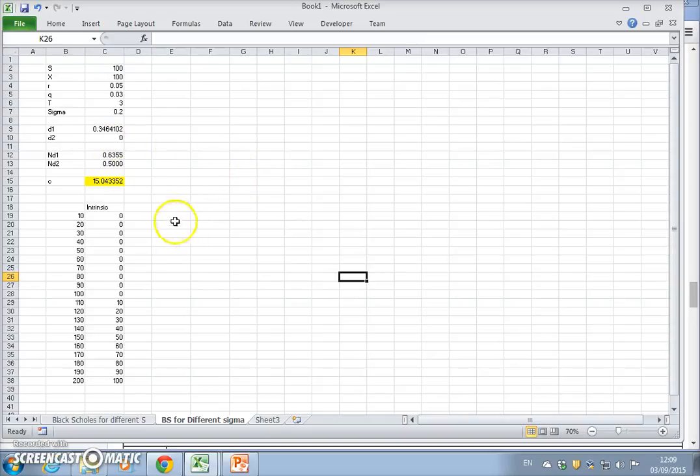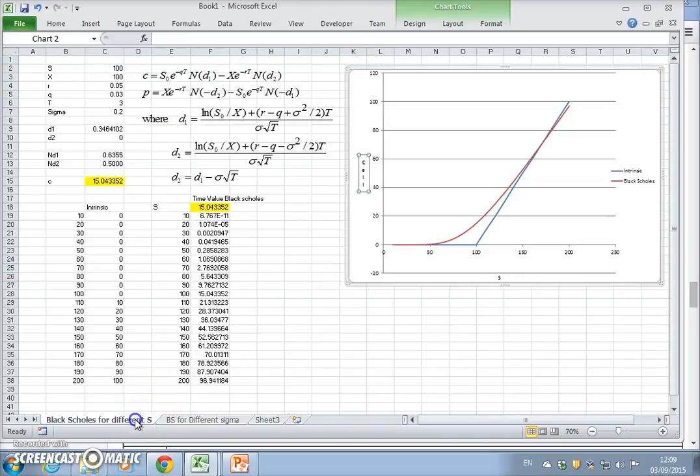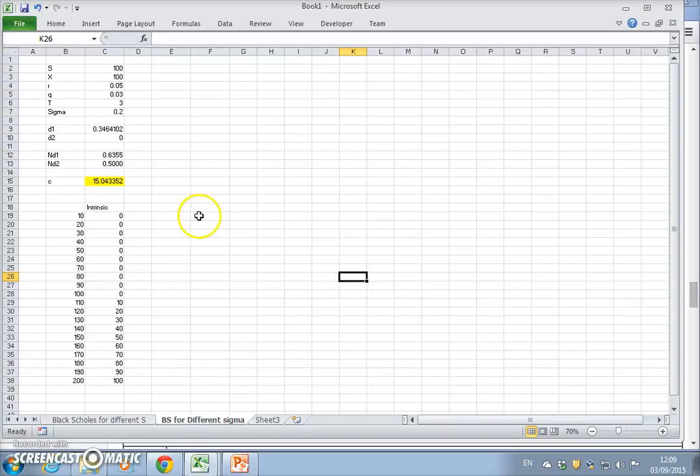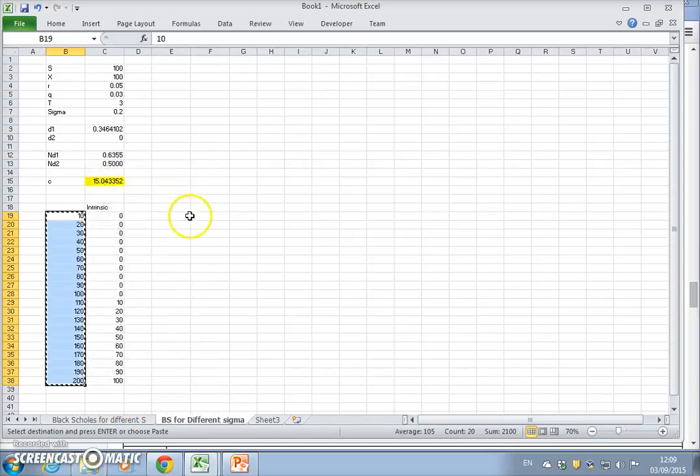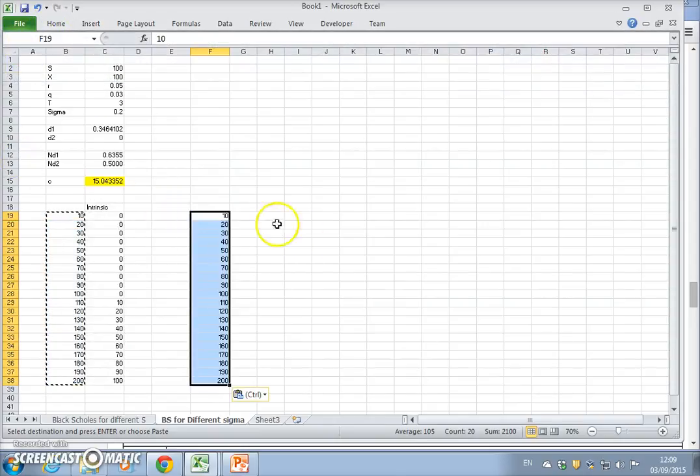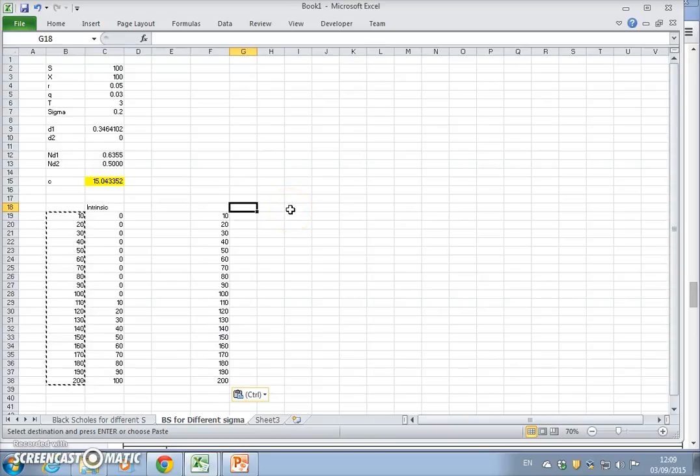of a particular parameter. So we could set up the following data table. In the previous data table, we just considered stock prices. We could consider the same range of stock prices again. Copy, home, paste, and then also consider different levels of volatility. So conceivably 10, 20, 30, and so on, maybe up to 50.